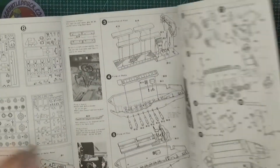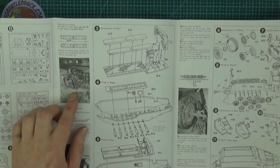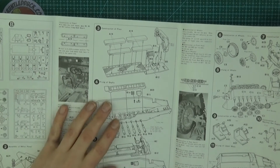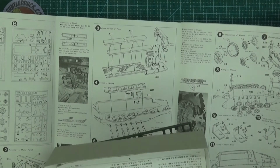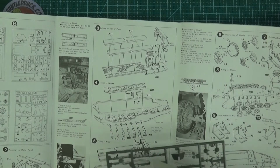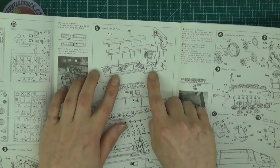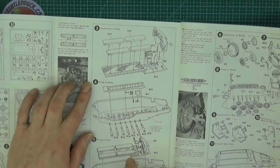So again, there's some nice little detailed photos in here of what we've actually got. Now I'm thinking these would have had fabric on these seats, so I don't know how they're replicated in the box. Let's have a quick little butcher's. Yeah, in the box they've actually got some fabric on, so yeah, they look alright. Nice simple build. It's going to be quite quick. Looks like we're going to be building this little guy, the central inside part, and that's only painted up long before we get that in here.